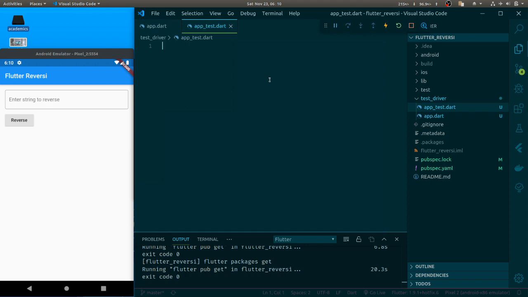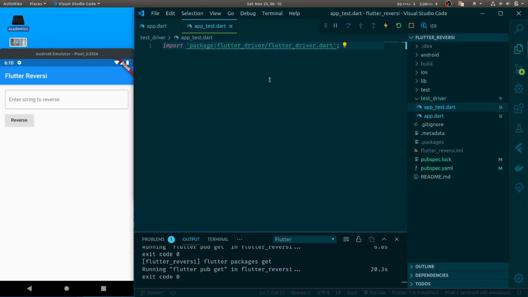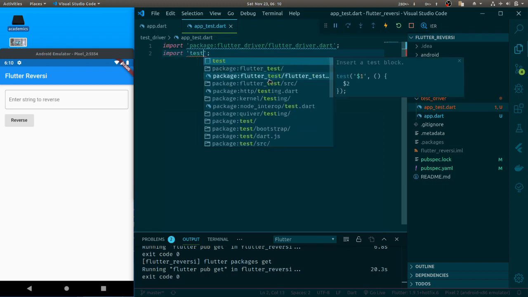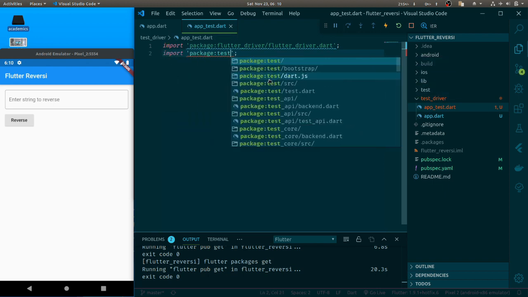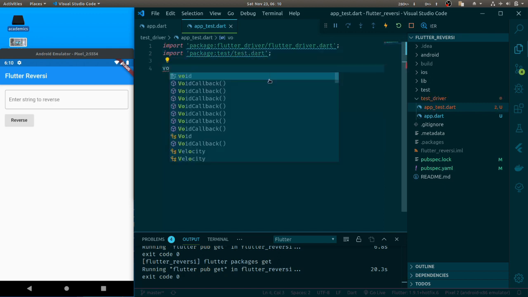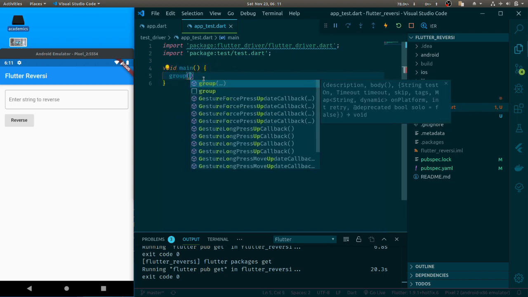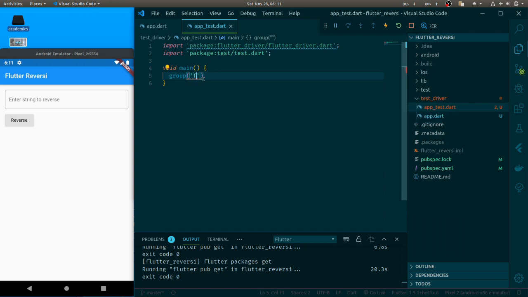First import flutter_driver, next import our package test.dart. Okay, now create a main function. Here let us create a group, reverse app test. First we need to create an instance of the driver.